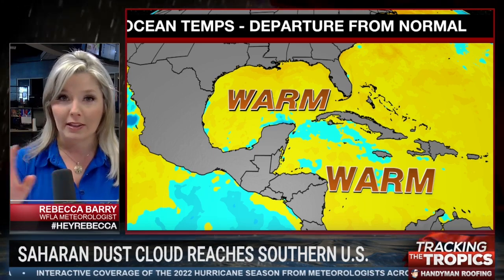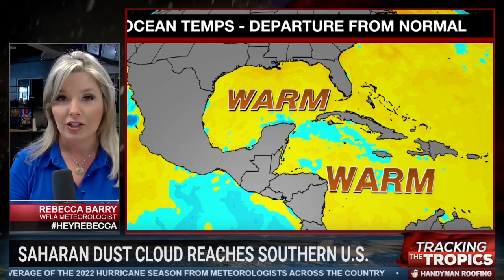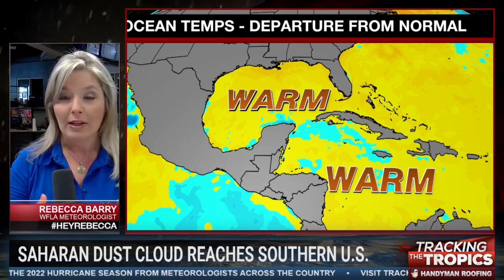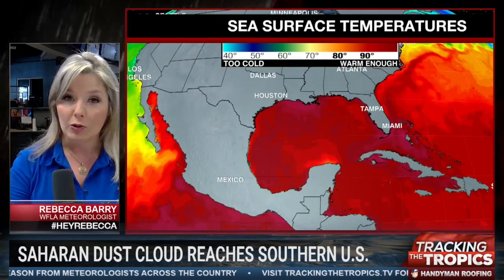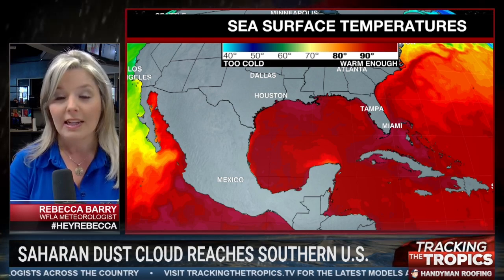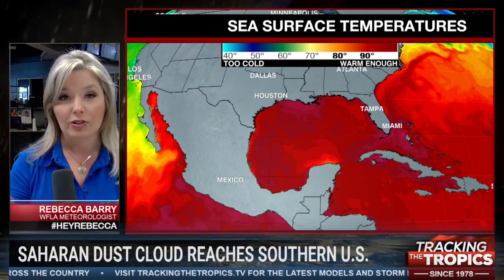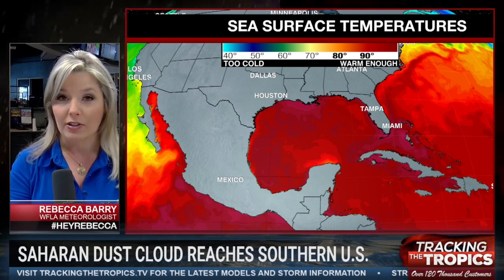And so that's allowing the storm's interaction with that air that is moving clockwise around that giant high pressure over the Atlantic. It shifts slowly to the north during the season, and that's why we typically get those storms entering the Gulf and possibly getting towards Houston during the early parts of the season. And then that shifts and it starts to sling those storms closer to the east coast, and they don't make it as far south and into the Gulf.